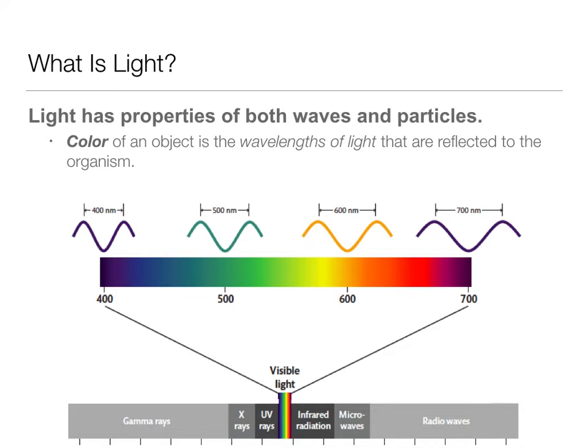And within this spectrum that we can see, it's broken apart. How we perceive that and how it's broken apart is in terms of wavelengths. Now, these wavelengths of light are really what we perceive as color. So the longer waves we're going to see as reds and oranges. The shorter waves we're going to see as blues. And we'll talk about that a little bit more when we get into the other theories of vision.